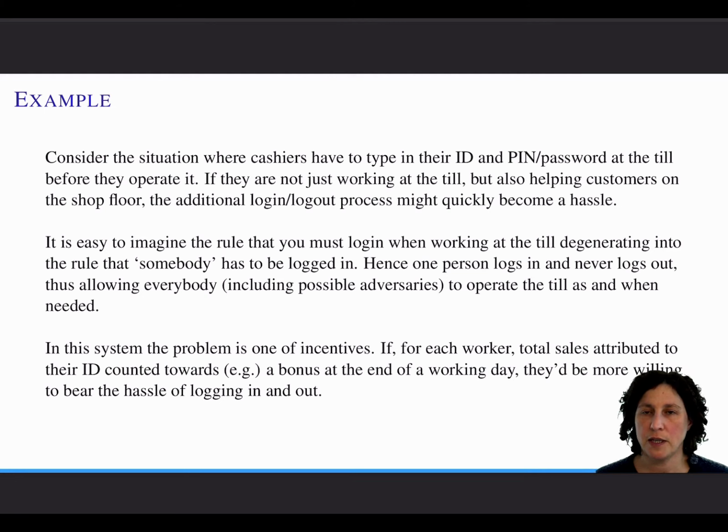An example that should illustrate how goals that are imposed on us can sometimes conflict with good security behavior is one where you have, for instance, a shop and a cashier, and they would have to type in an ID or a PIN password into their till before they can actually operate it. Now the idea is that obviously only specific people are allowed to use tills, and that makes a lot of sense, but typically shops don't have that many staff these days, so people at the checkout might also be expected to help customers on the shop floor.